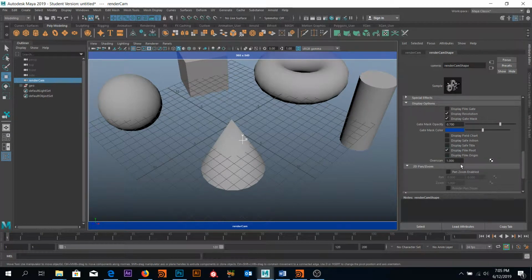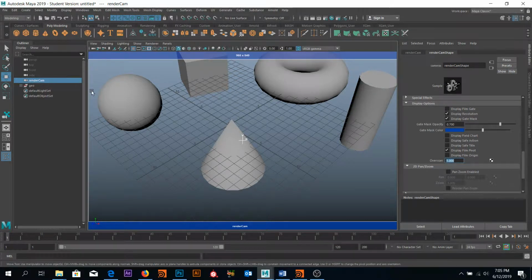The main thing I want you to focus on though is checking the box for the display resolution and then coming down here to overscan, because right now I get a good sense of what's not in frame up here and also on the bottom. The top and the bottom, I get this nice visual representation for what's not in frame. But I can see if I look at this line that it's going off to the side, and so I don't know how far this extends.